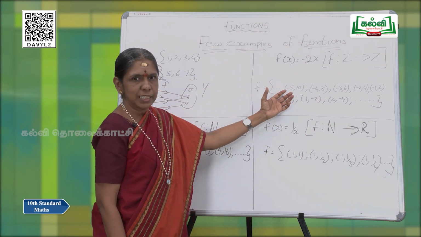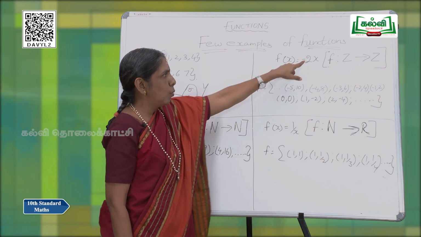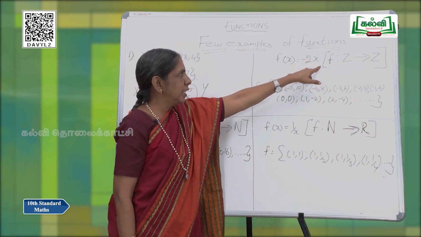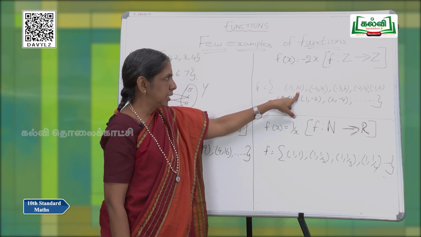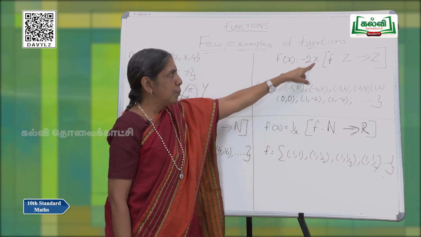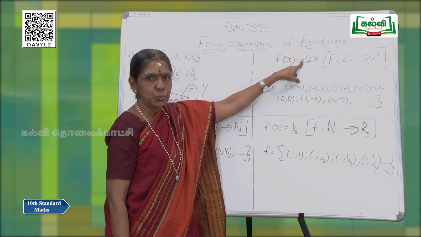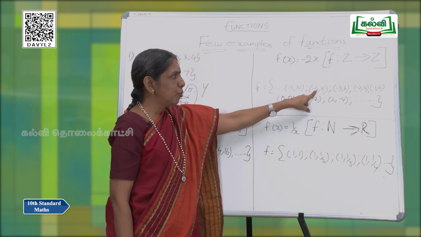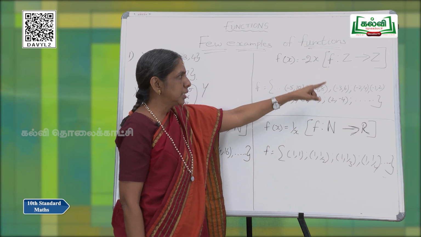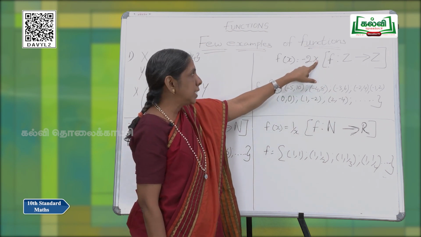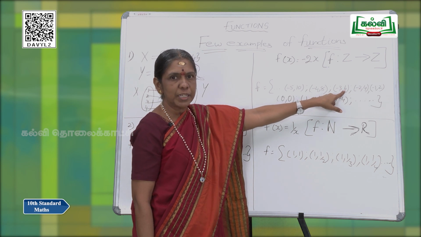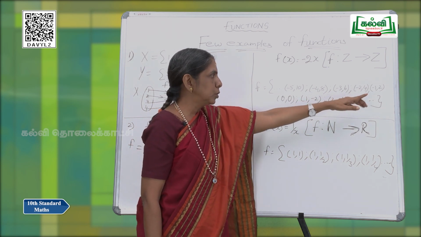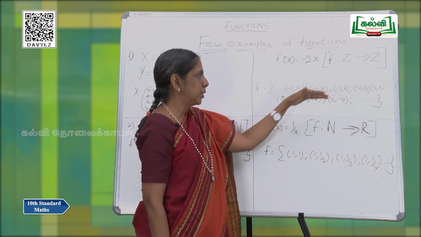Let me take some set of ordered pairs. For minus 5, what is the mapping? Minus 5 into minus 2 is equal to 10. So, minus 5 comma 10. Next, you take minus 4. Minus 4 into minus 2 is equal to plus 8. Therefore, minus 4 comma 8. What is the next one? Minus 3. Minus 3 into minus 2 is equal to plus 6. Therefore, minus 3 comma 6. Like that it goes on. Minus 2 comma 4, minus 1 comma 2.